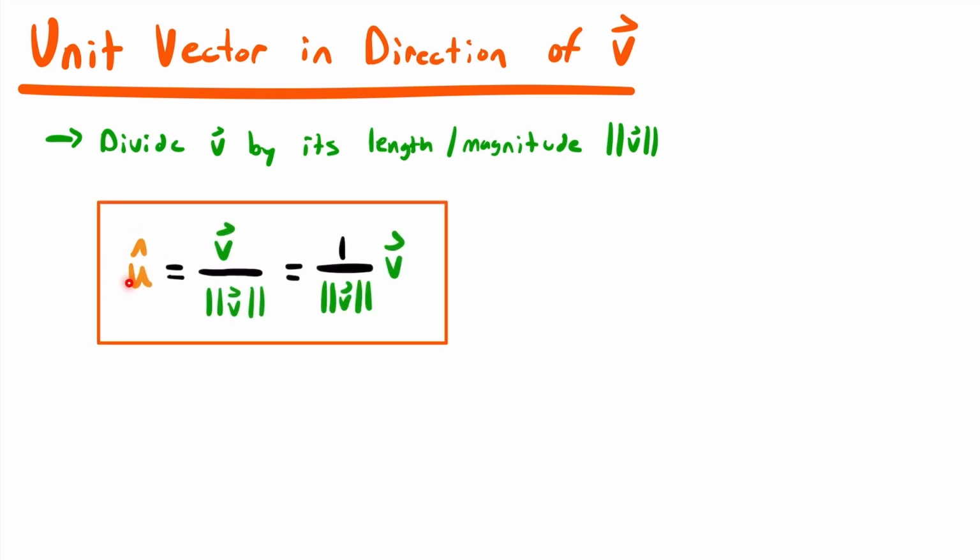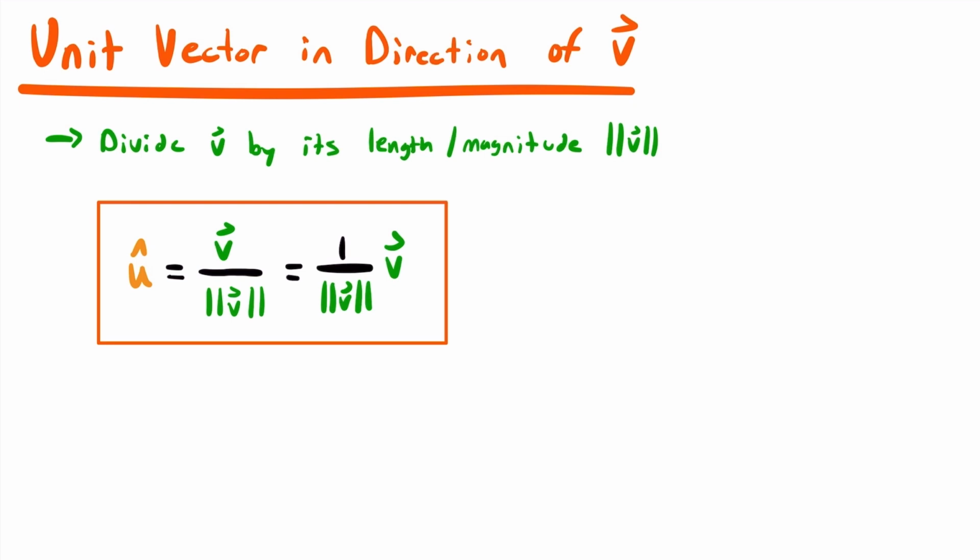The unit vector u that is in the same direction as vector v will be equal to vector v divided by its magnitude, which is equal to 1 divided by the magnitude times vector v. This is scalar multiplication right here. 1 divided by the magnitude of the vector is a scalar quantity that we're multiplying by vector v. So given a position vector v, all we have to do to find its corresponding unit vector is divide it by its own magnitude. By doing that, the resulting unit vector will have a magnitude of 1.